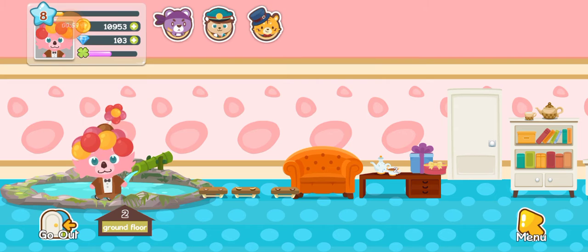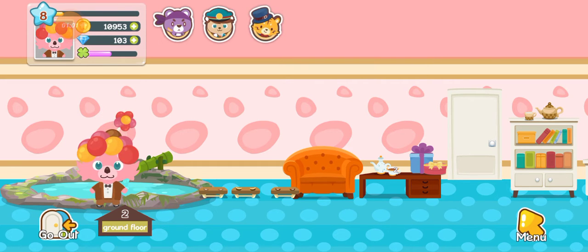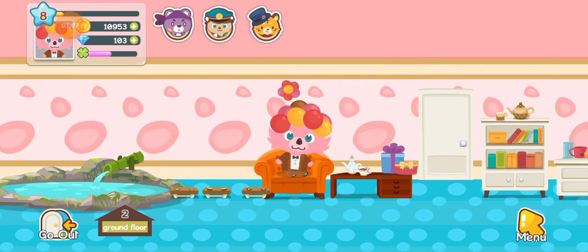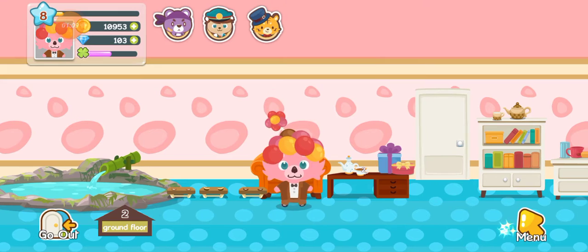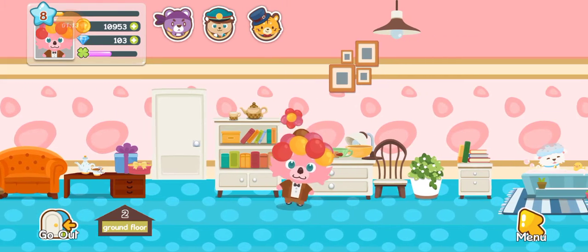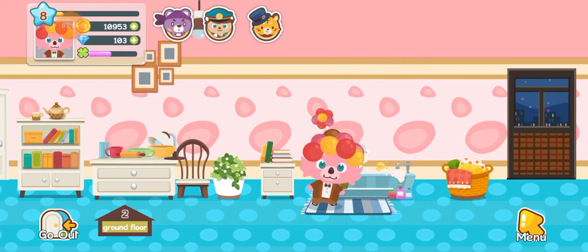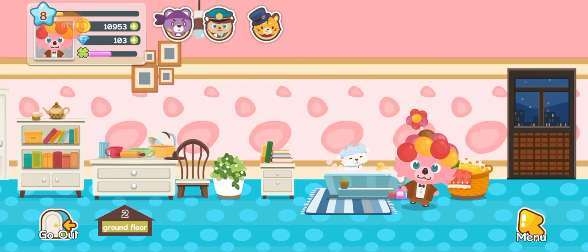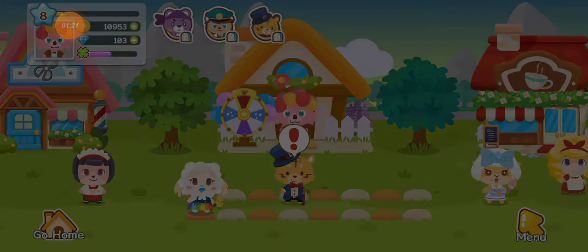So I've got a little pond and I can sit here, by the way. A couple of clothes and everything, and some couch here. I showed it to you guys earlier too. My table and everything. Look at the wallpaper and the floor area and all these cupboards and kettles and gifts and this cute little puppy. It's so pretty, isn't it? And also this door here, which is amazing.